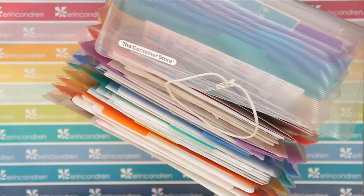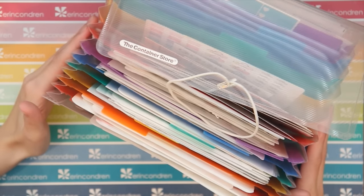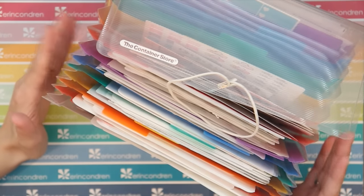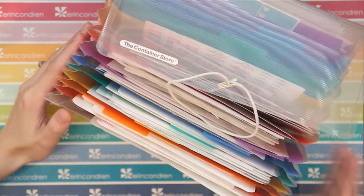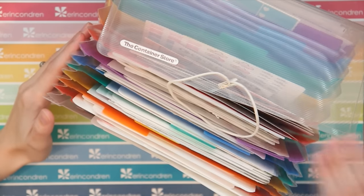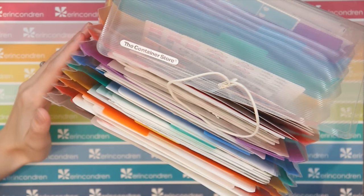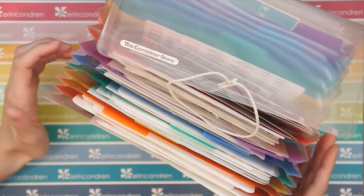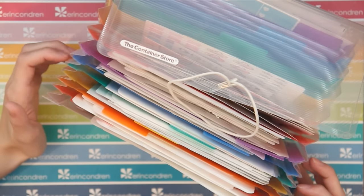My goal with my organization is to be able to carry all of my stickers — or at least all of the in-season stickers — with me wherever I go. The goal is to keep things simple, concise, and not too cluttered. I'm going to go through each section and show you exactly what is in it and explain my organizational process, so if you're considering an accordion file system, these could be categories you break your stickers up into.